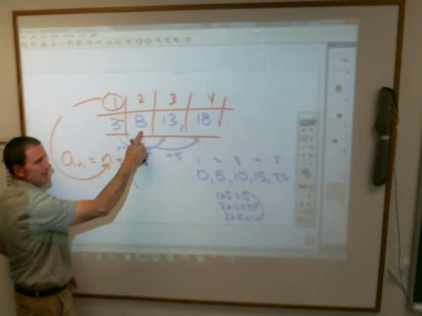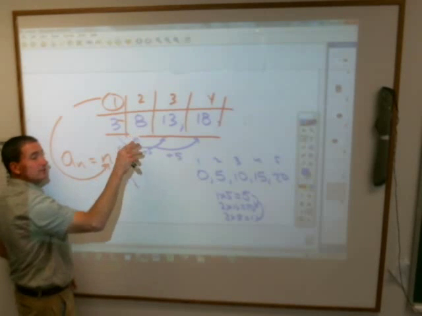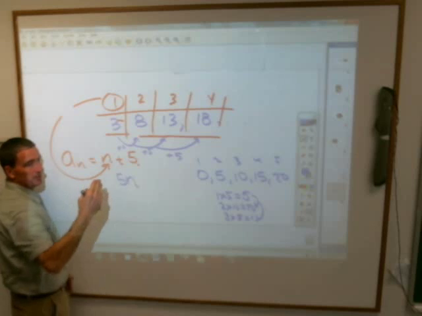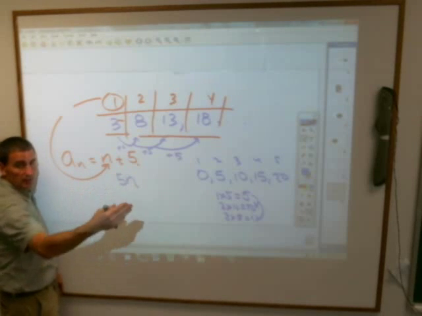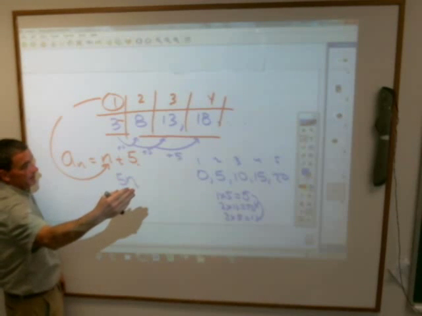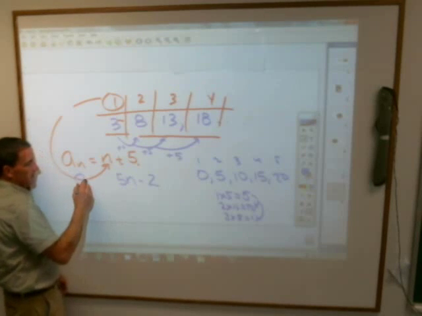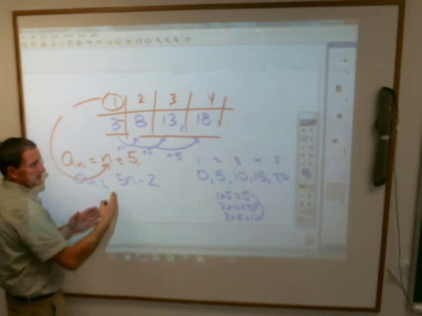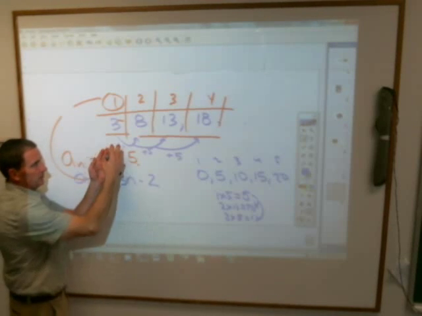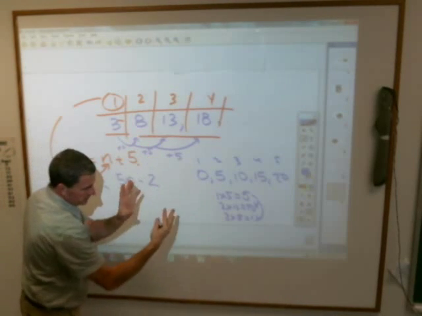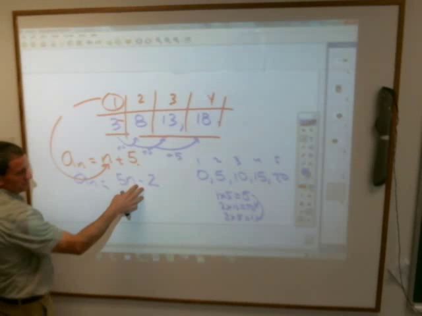If I put 2 times 5, I get a 10. Now you have to just adjust it by adding or subtracting everything there, which is, Taylor? 5n minus 2. Yes, 5n minus 2. So my adjustment is, yes, I'm multiplying by 5, but to get my starting place, to adjust it, to shift it the way I want, I need to subtract every time.